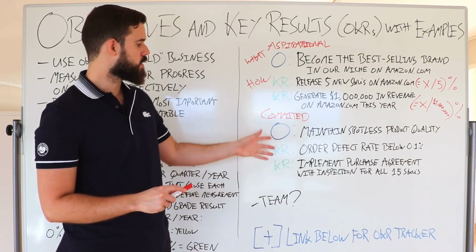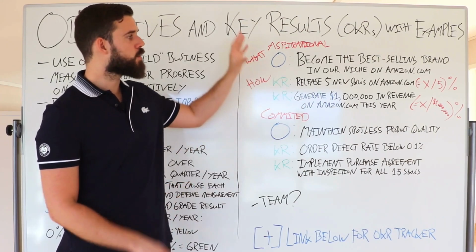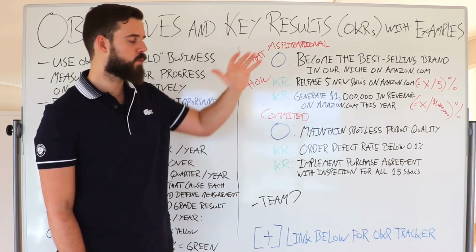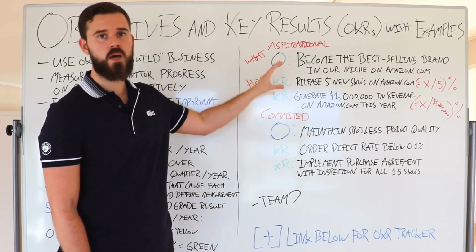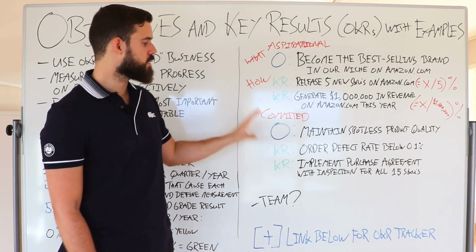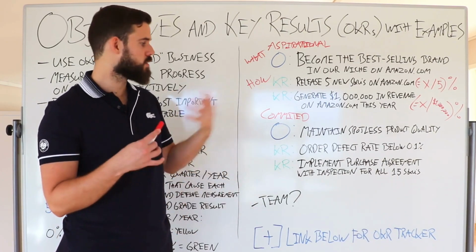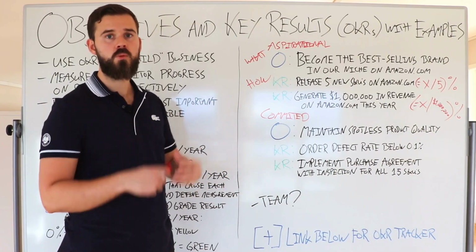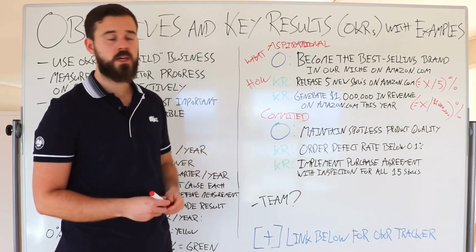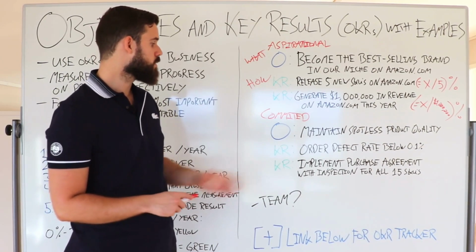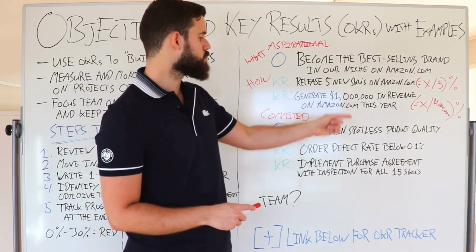So in the aspirational case, there's some variables kind of outside your control maybe. Even if you work at 100%, it's not totally certain you'll make this happen. But this one is like, if you work at 100%, you will make it happen. There's nothing stopping you. Nothing is outside your control. It's 100% within your own control to do this. So that's the difference between aspirational and committed OKRs. So this one is to maintain spotless product quality.